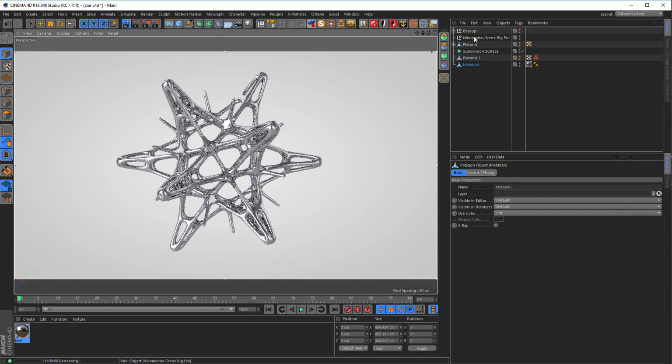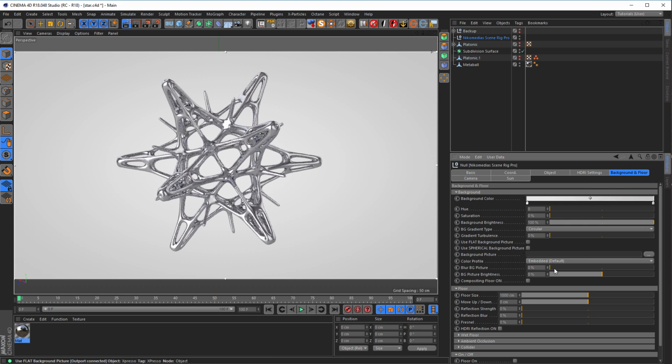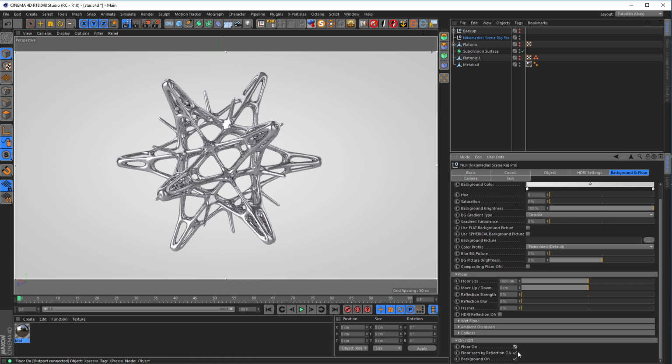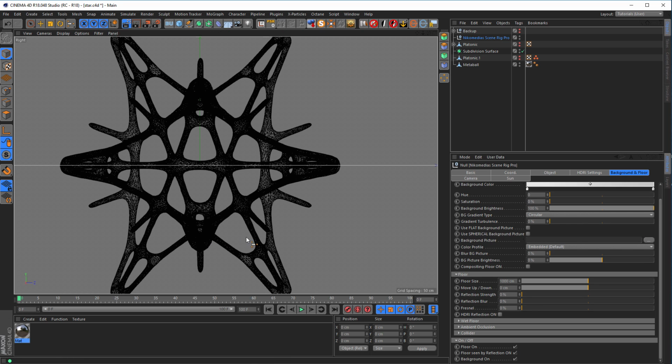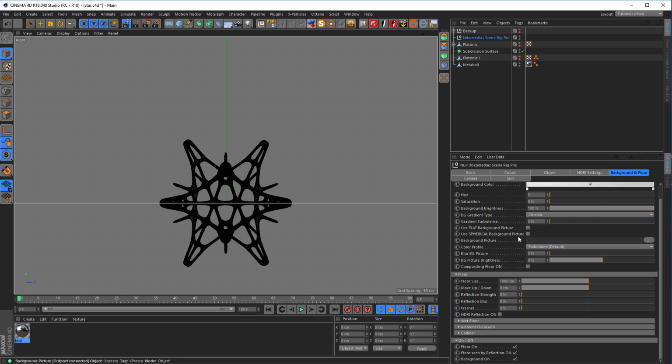Let's see how it looks with a floor. Floor on. Whoop. Of course the floor has to go down a little bit. A little bit is good, so up, down, whoops, so somewhere like here.